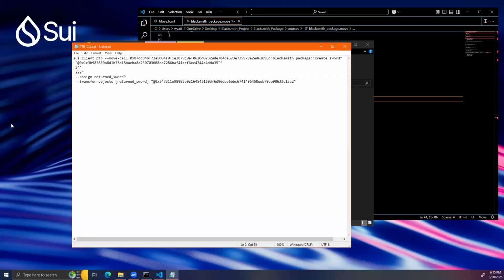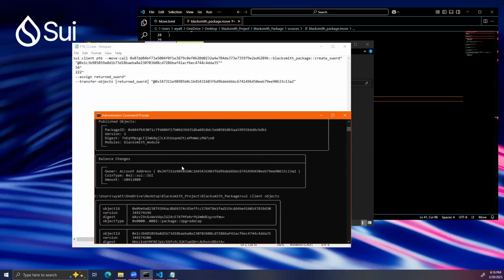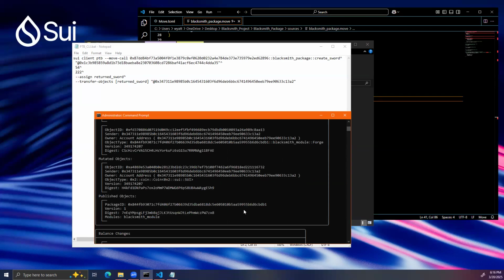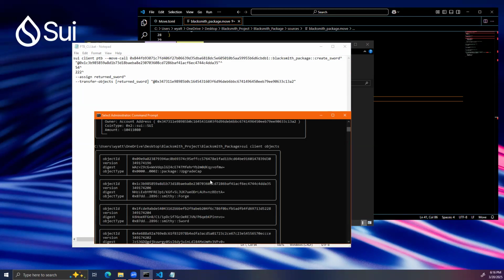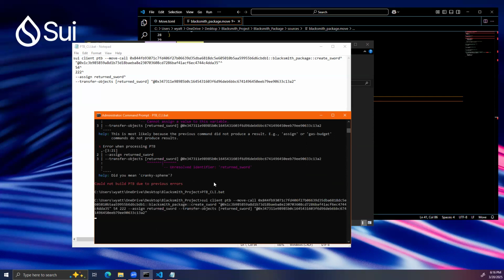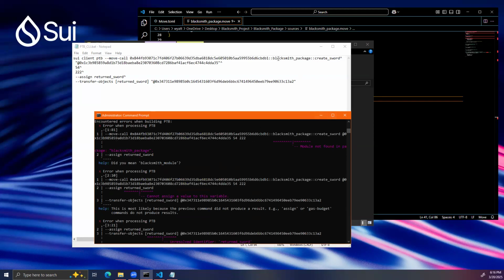Oh, wait. Okay, I found the problem. I was calling from the one prior, I believe. Oh, the old package. Yeah, I called from the old package. So this will have worked on your end if you did it right. I copied from the old package. Oh yeah, I see. You might need a new Forge package, Forge address as well, probably. Okay, well, this will work for new people.